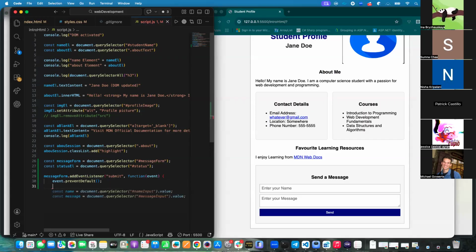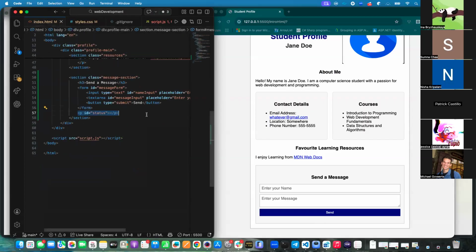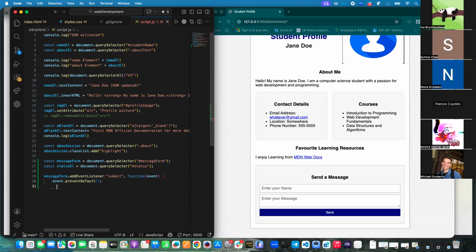So basically for now, if this is submitted, we want to change the value of status, which is the paragraph we added here. So we want to set the textContent. Remember we did something similar at the top here.